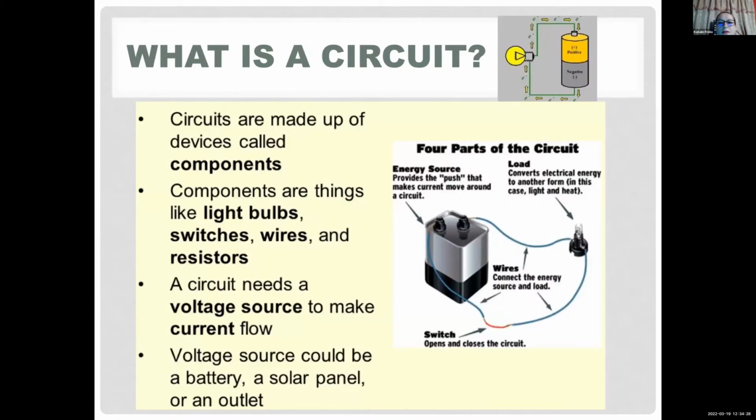So what's a circuit? You probably remember learning in high school that in order for the current to flow, you have to have a closed loop. So we have to have some kind of voltage source. In this case, your computer is gonna provide the 5 volts for your board, but you can use some kind of battery or other voltage source if you want. Just make sure you limit your voltage and your current. And usually you're gonna have some kind of components. We're gonna explain LEDs and resistors, you're gonna have some wires, and we're gonna use breadboards. I don't know if anybody has some of these at home at hand.